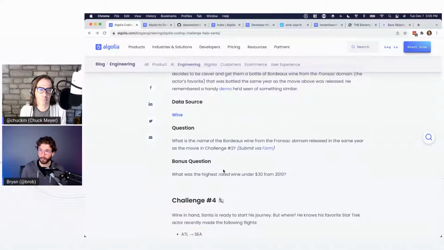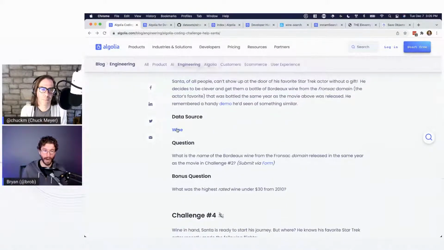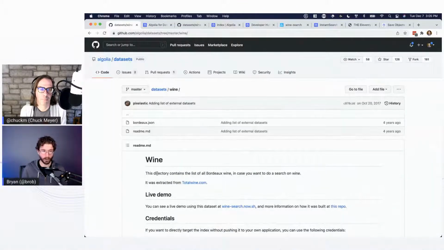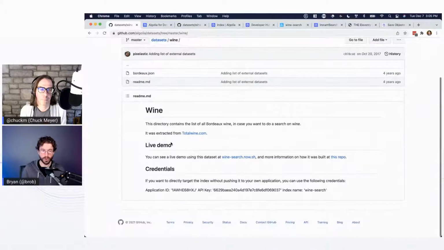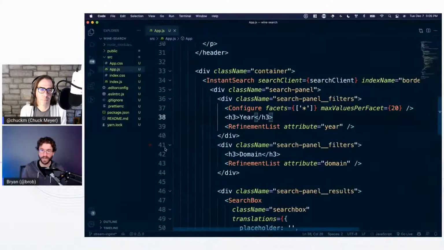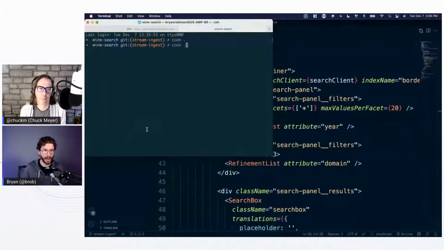But basically what we did, to recap, is we grabbed the data source from the Algolia data sets. We need the Bordeaux. We used the ingestion script for this repository that we created live on stream last week, also available on YouTube. We ran that. We ingested what appeared to be 2048 records. We then opened up terminal, and we ran npx create-instantsearch-app. And we followed the instructions in that, and that let us put in an app ID, a search-only API key, an index name, and a few other choices.